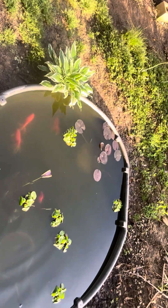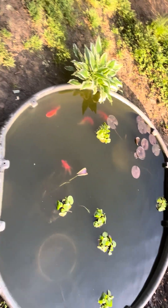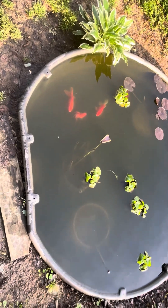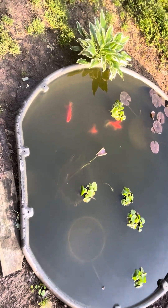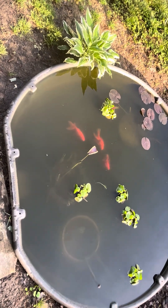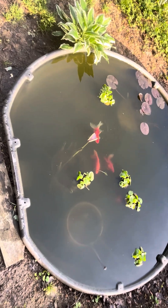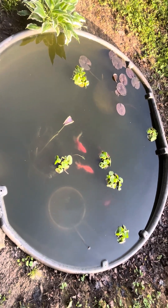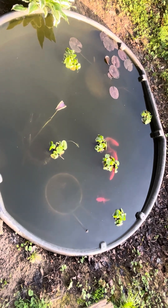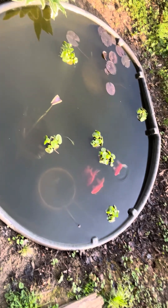That baby stays over by that water lily most of the time. I feed these goldfish at least three or four times a day since I work from home — mainly red worms that I get from my garden. I just started feeding them regular fish pellets yesterday to mix it up, and they like that. But I try to feed them mainly red worms because I think that's straight protein.